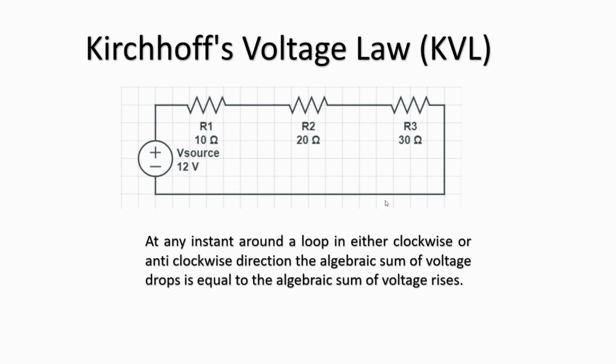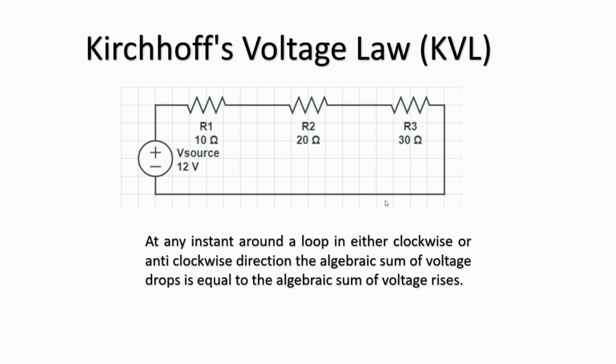Let's look at this circuit. So KVL, right? Kirchhoff's voltage law. This is a fundamental law of circuit analysis. What does it state? It states that at any instant around a loop in either the clockwise or anti-clockwise direction, the algebraic sum of voltage drops is equal to the algebraic sum of voltage rises. Too many technical terms. Let's break this down.